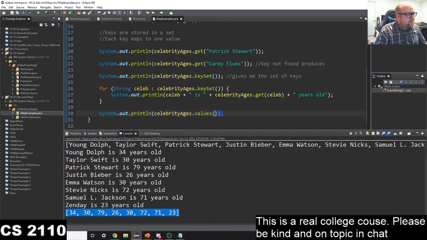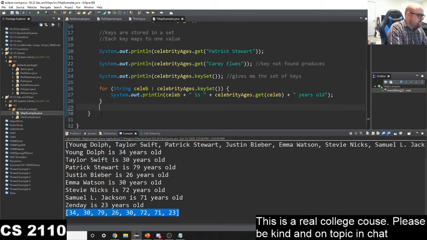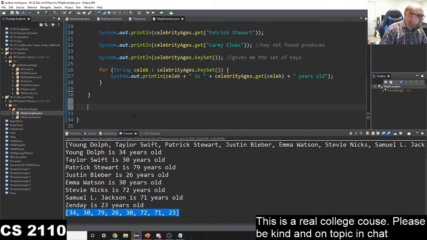Now, let's write a function for practice. Public static void, yeah, actually we'll make this void. We'll make this function destructive. Age one year.